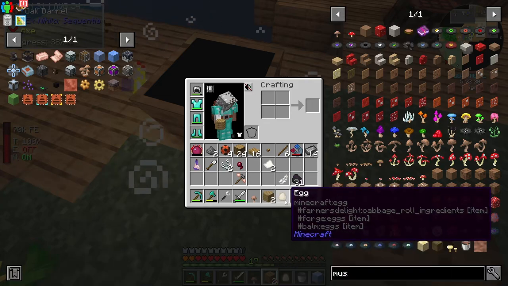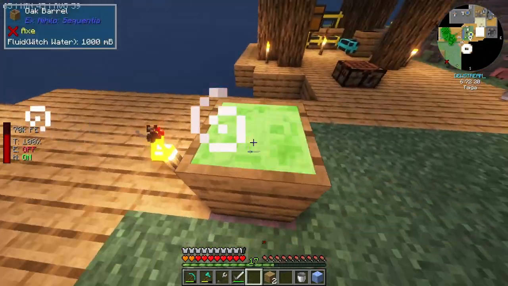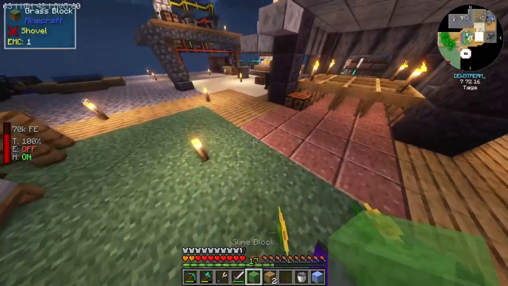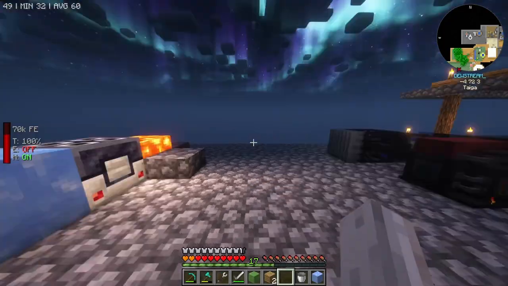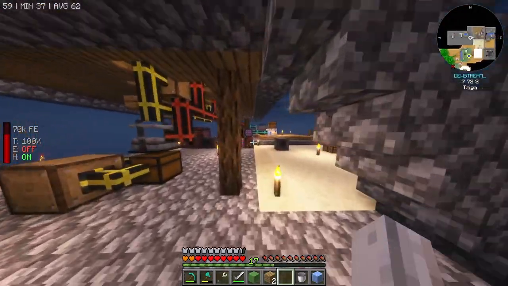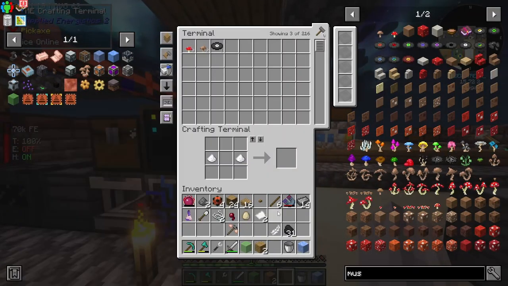And also, look at that. We got an egg. Awesome. Okay, boom. Slime block. Ooh, we almost fell in there. That would have been a little bit annoying. It wouldn't have been the end of the world, but it would have been annoying. We got a stack of blackstone, so this stuff works phenomenally well. Chuck that stuff in there.